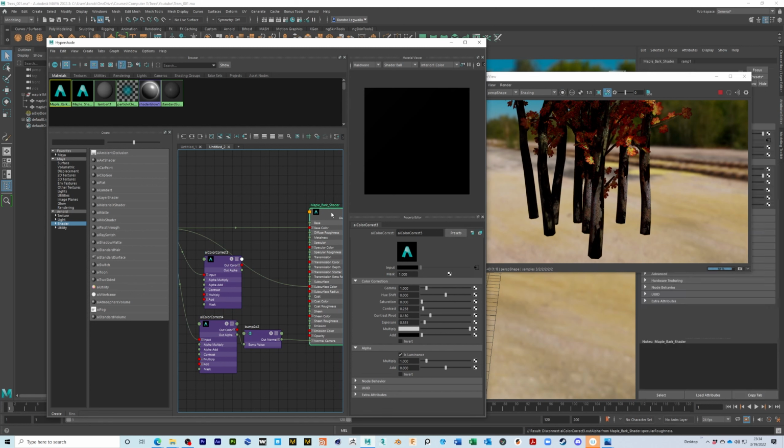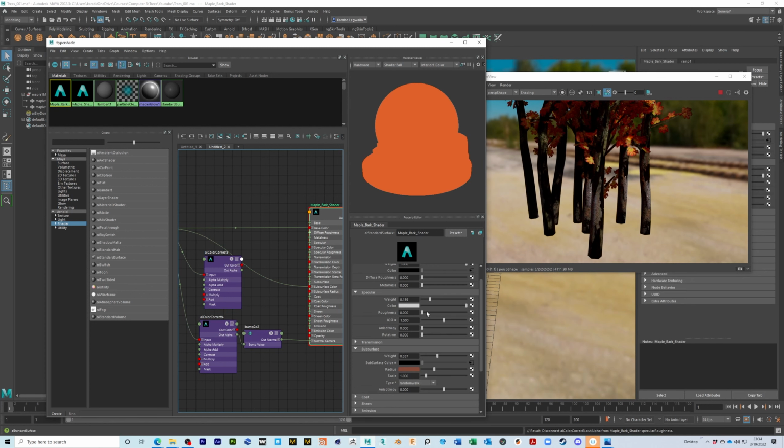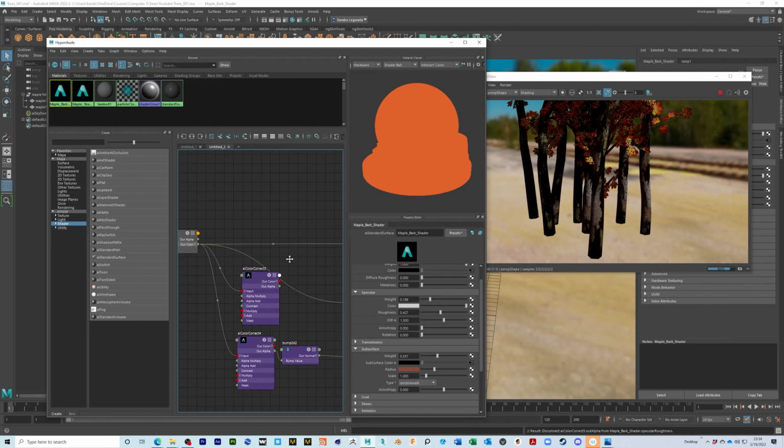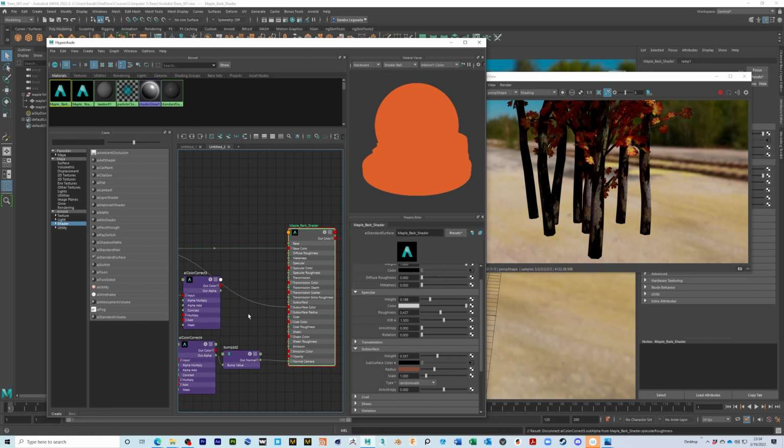All right, so we can just set our roughness to, you know, something in that region. It's weird that the map isn't working. See if I put the map back on there.